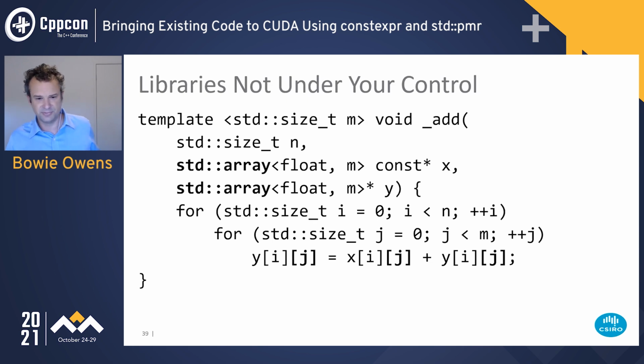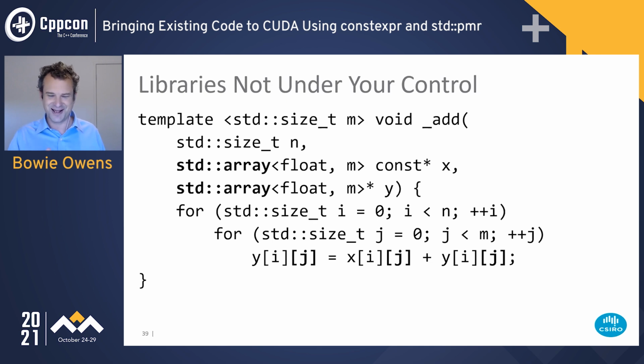Okay, so there are a couple of solutions to this problem, that you have libraries that you might not be able to change. The first, the least desirable, is that you would rewrite all of your code to not use any third-party libraries, and then you would obtain complete control over everything. The second is to switch to libraries that are CUDA aware.